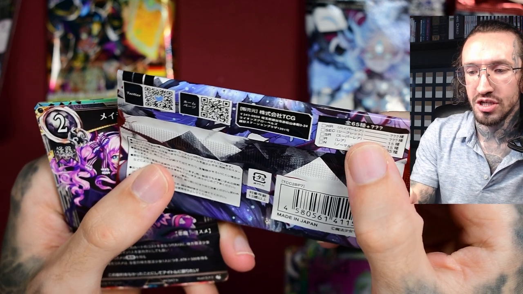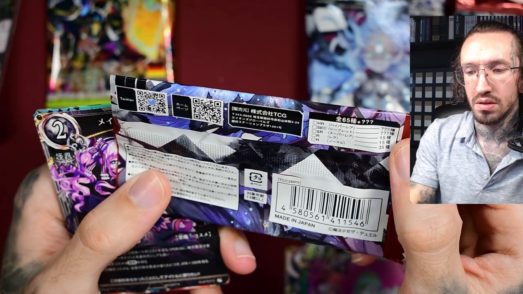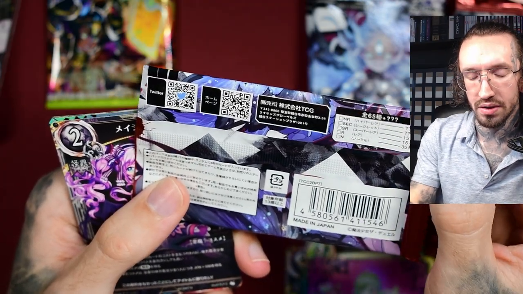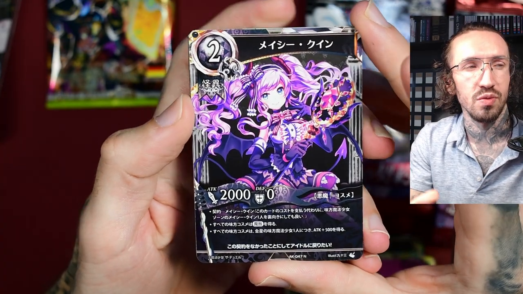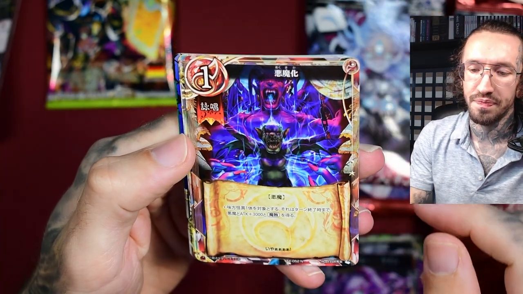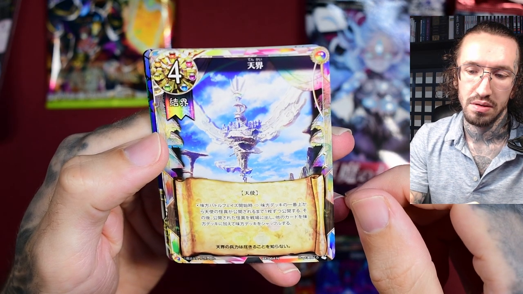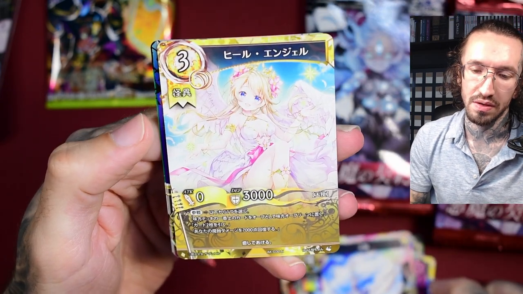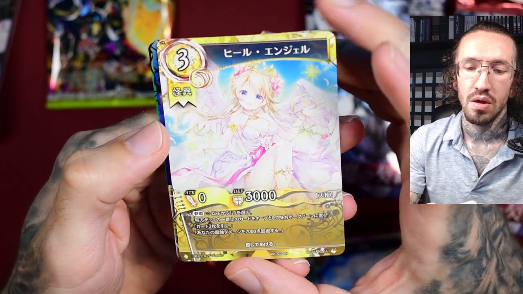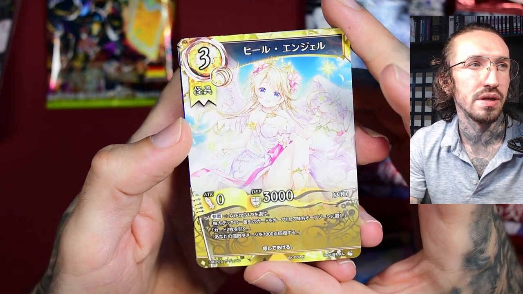Where's the rarity? HR, secret rare, super rare, rare. Maybe they do have serialized cards like DMM games. Maybe this is what HR rarity means. Oh, what's that? Goblin. The frame is pretty dominant, and this one, okay, is a little bit more open designed. But I'm out of focus and it's pretty bright.